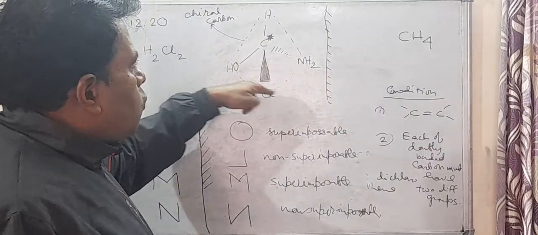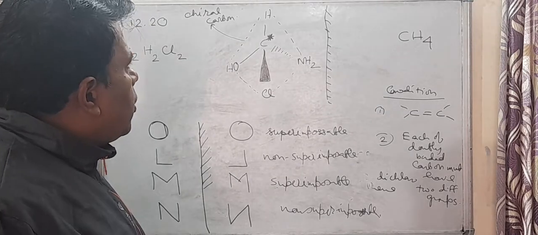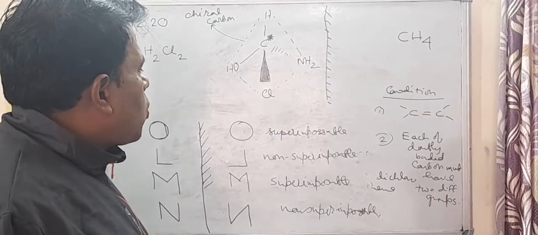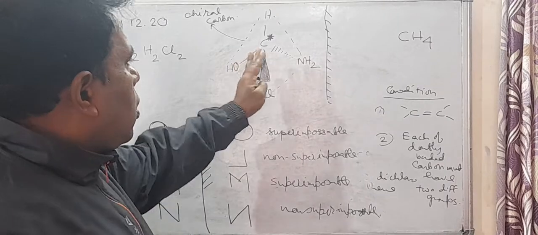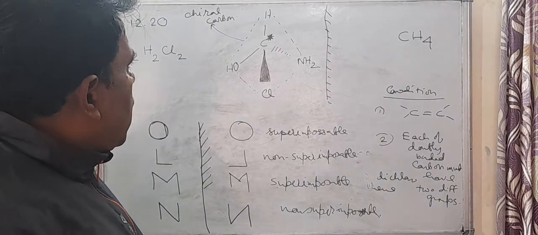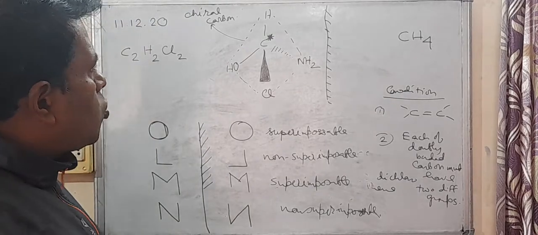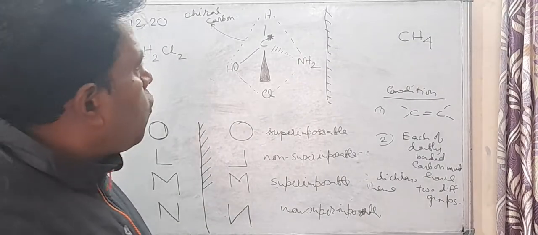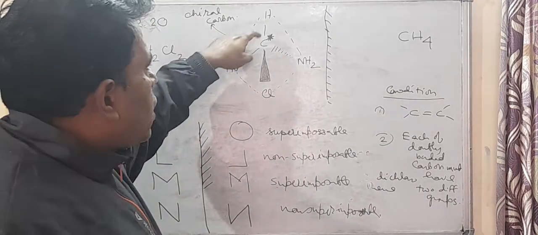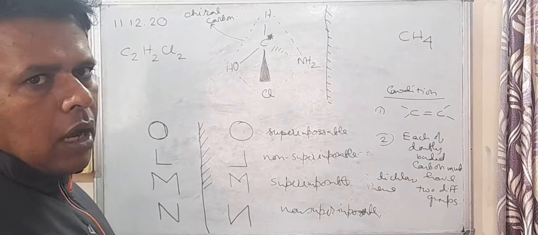If a carbon atom is attached to 4 different groups, then it is called a chiral carbon. And if a chiral carbon is there in an organic compound, then the molecule and its mirror image will be non-superimposable. And when will a molecule and its mirror image be non-superimposable? It will be so when it has a chiral carbon. If it has 4 groups, all different, then it will be a chiral carbon.